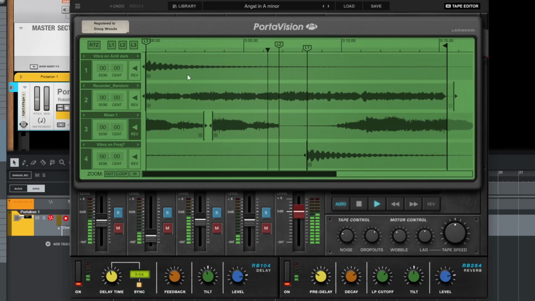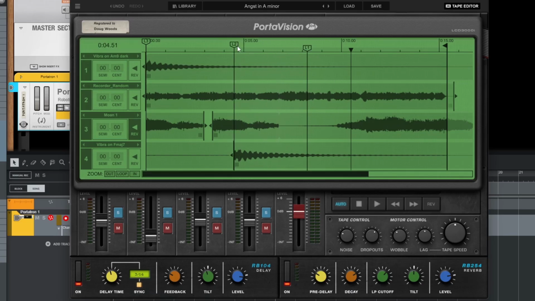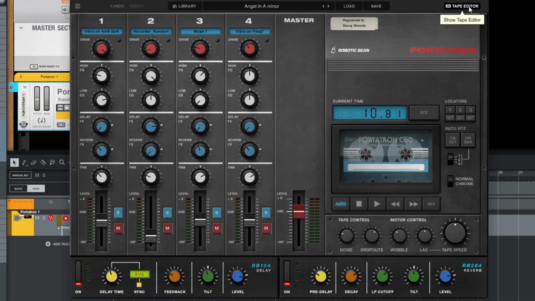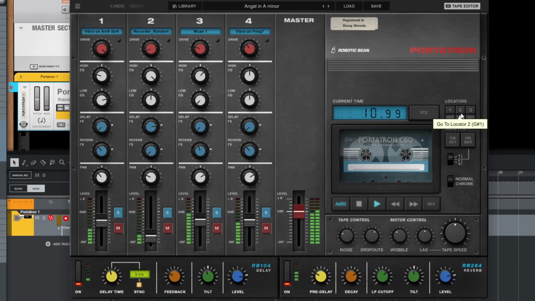This is your Portavision section here where you can see your actual samples and you can move them around. You can also set your loop markers. For example, let's see, L2. If I set that right there, and I go back to my tape editor page and hit L2, you'll see mark locator 2.